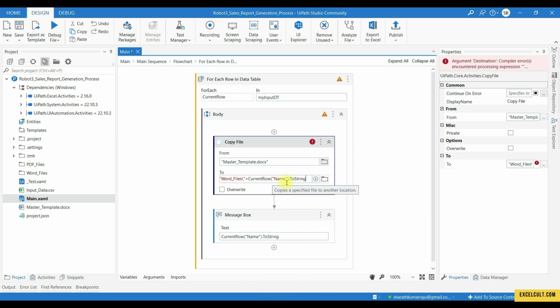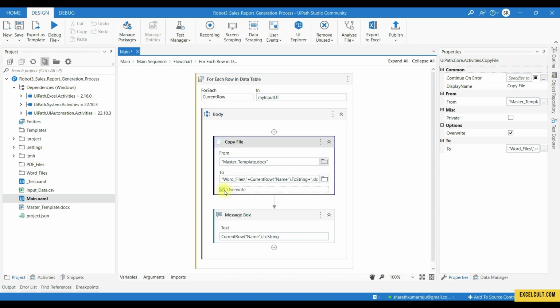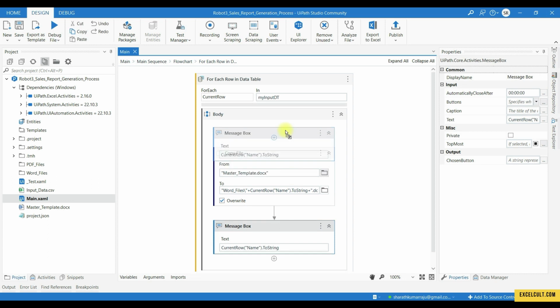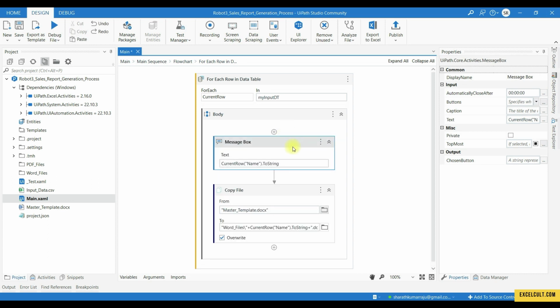So this plus the file extension, which will be .docx. This is done. I can also choose this option to overwrite. If there is a file existing in the word_files folder, it will just overwrite it. So this is done. Let me go right here and run this.